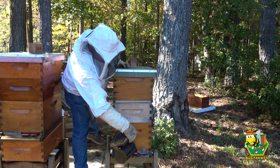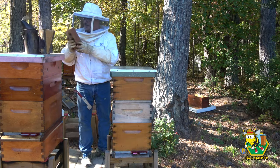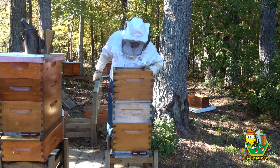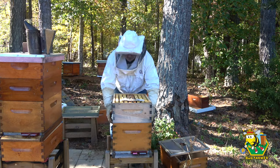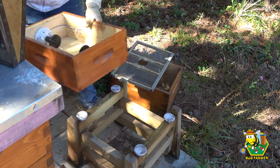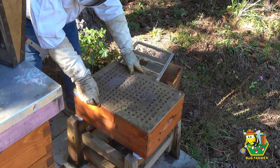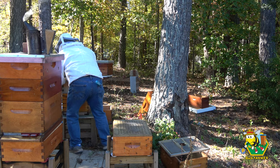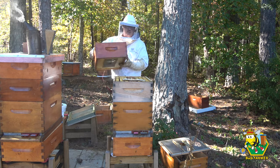All right, sage hive — let's see what you got in here. They still have a lot of sugar syrup in here; I'm going to give this back to them. Oh, you're heavy — you don't need any more food anyway. Here's the heat box. You're going to spend the whole winter in there. All right, now put the hives back on there. Oh goodness, a thousand pounds — wow.